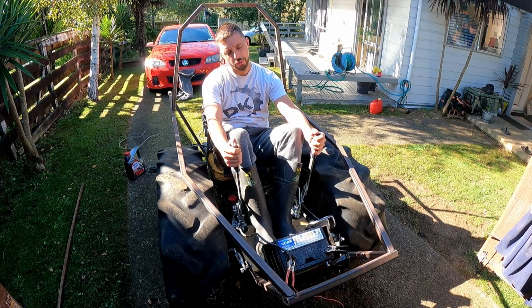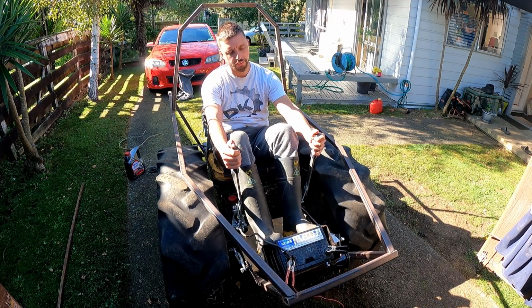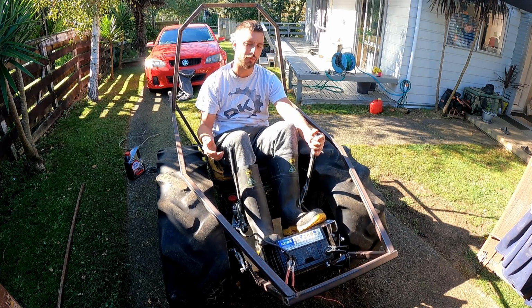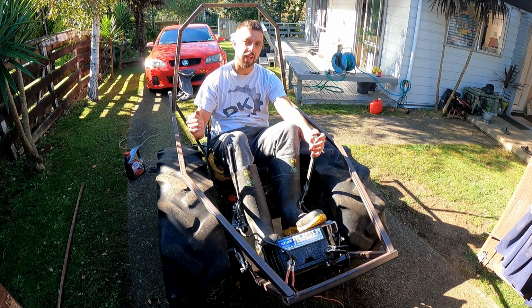So what I'm thinking about the throttle is I was going to have a foot throttle, but since my kids are driving it, they've got to work out the clutch, the gears, and the throttle, and skid steer. It's quite a lot for a 10-year-old to figure out. So I might just have a hand throttle so you can just lock it off at certain speeds.